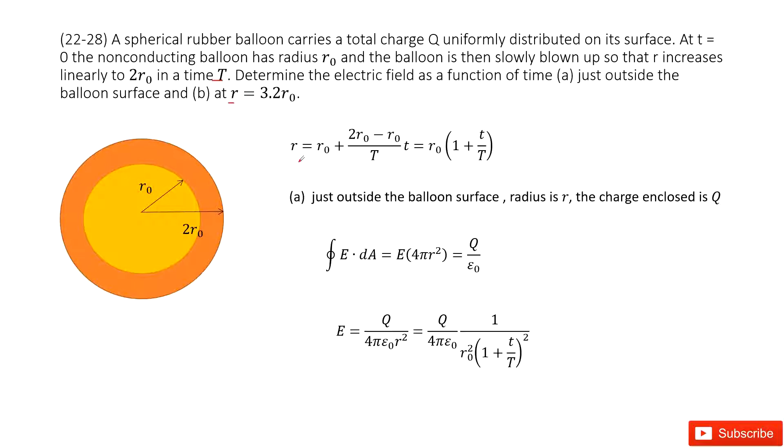Now how can we decide the radius of this spherical rubber object? We can see the slope is the change: 2R₀ minus R₀, the change of the radius R₀ divided by time-taking capital T. So initial point is R₀. In this one we can get the function for R. We can see these change with time t.